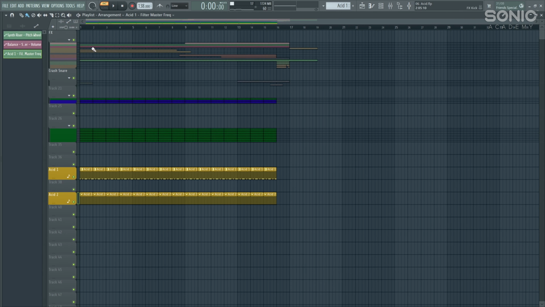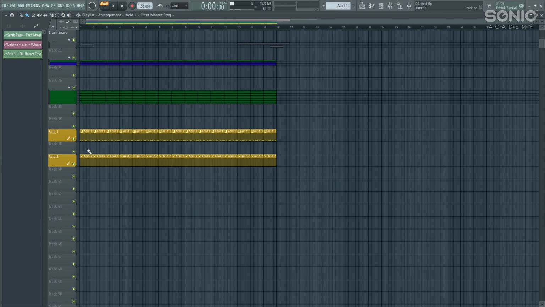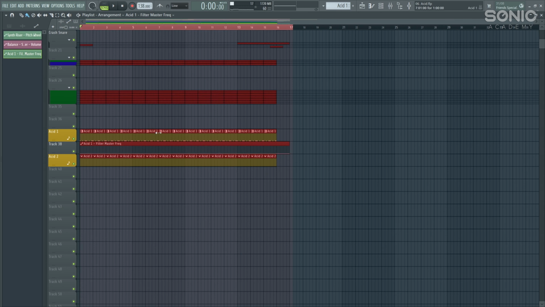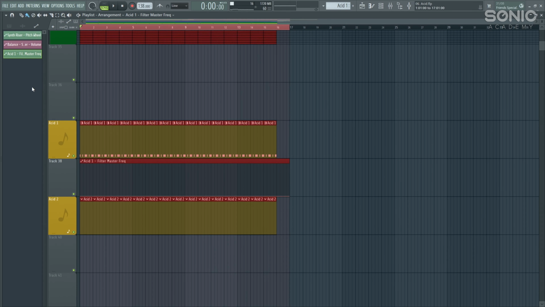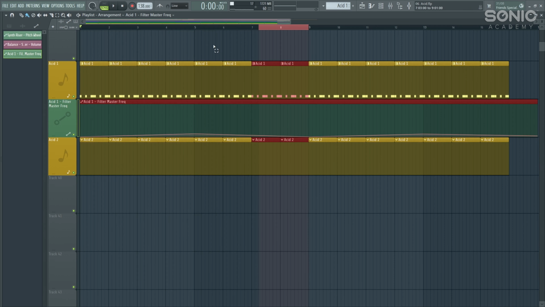So let's just create an automation clip. Went up there for some reason. So just create an automation clip of the cutoff on the synth. Let's expand that. And then we just want to start from the bottom and just slowly go up and down like this. Let's just have a listen to that.